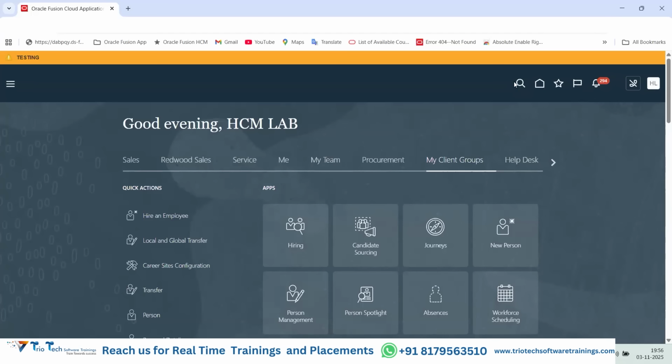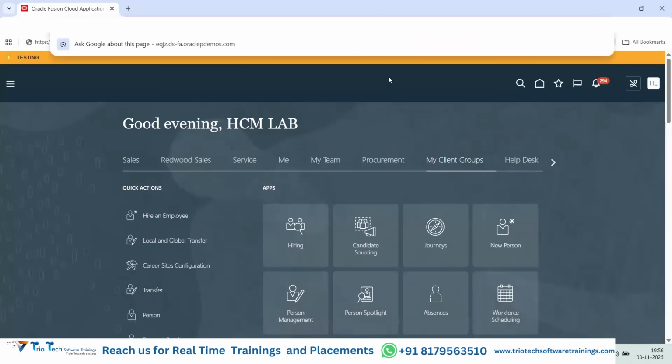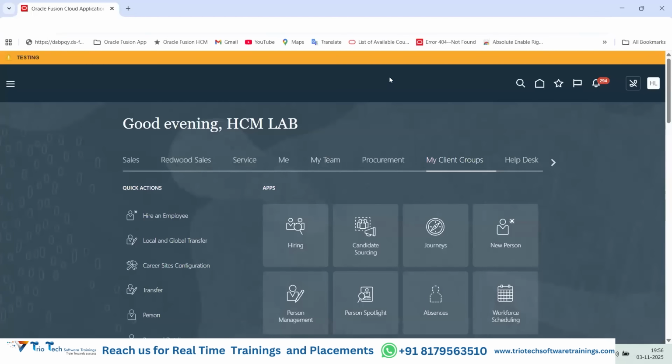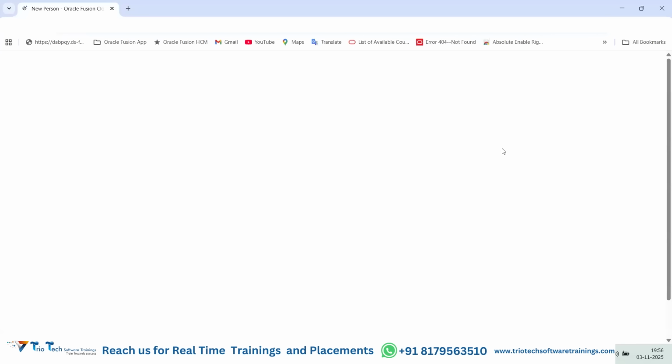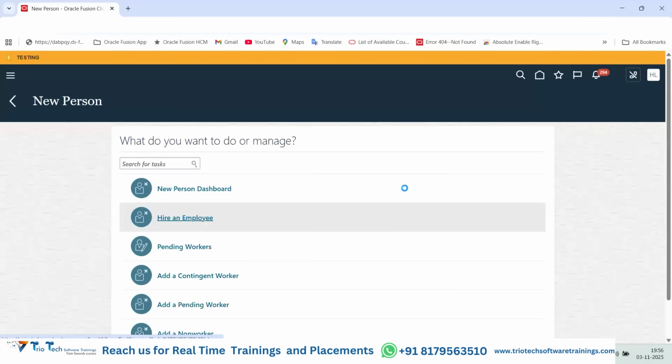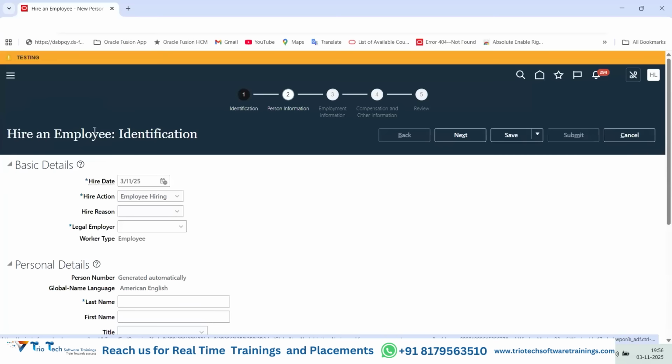You will just click on the home button. Similarly, in the Fusion system also, you can be on any screen. For example, I'm going to my client group, some sub-functional area, new person. Then I'm clicking on some task here. Just randomly I went to some screen here. So when I'm on the screen, now I want to go back to the main home screen by canceling this. Simply one click away.